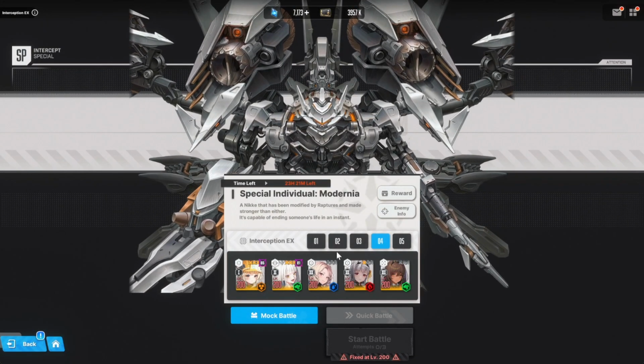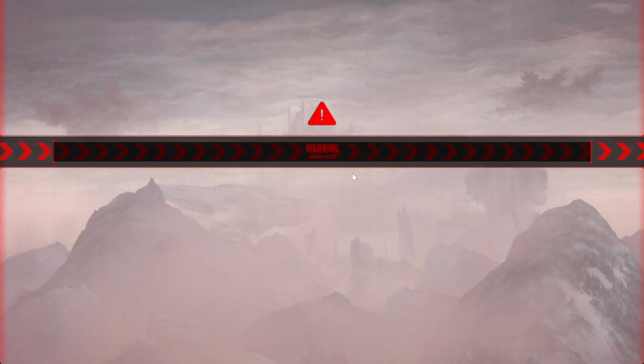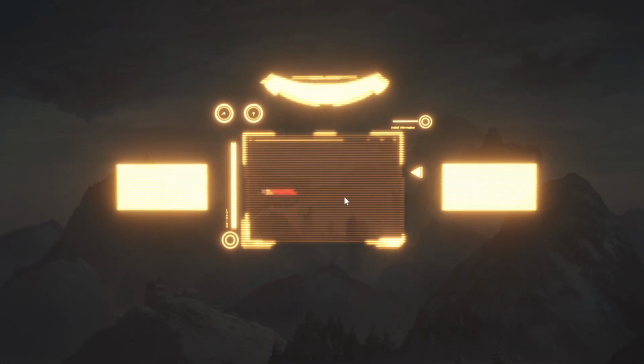So we're going to do one quick test in here, but like I mentioned, she is not that great in interception bosses, because most of them you don't really want to focus on the cores, and most of them don't even have cores. Most of them just have parts that you want to break. So let's go ahead and show you guys what I mean.